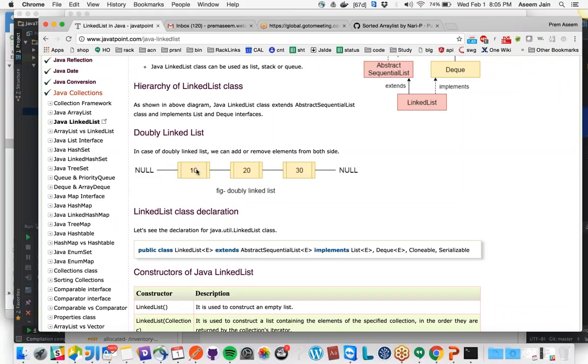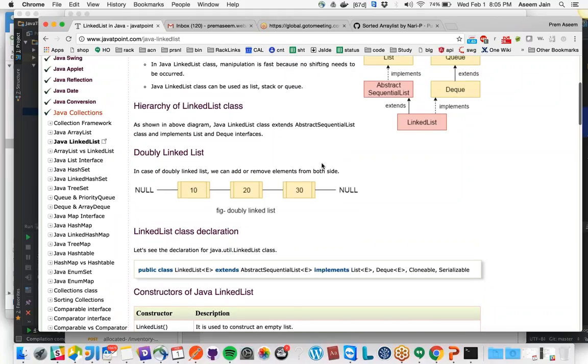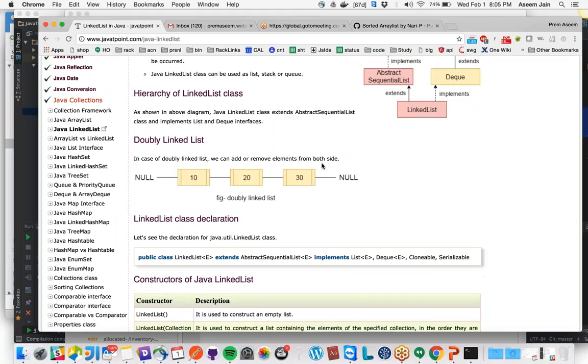If you have to do a lot of deletions, then this node can directly point to something else. But in ArrayList, whenever you try to delete some element, technically it scraps or garbage collects the entire array and creates a new one from scratch.